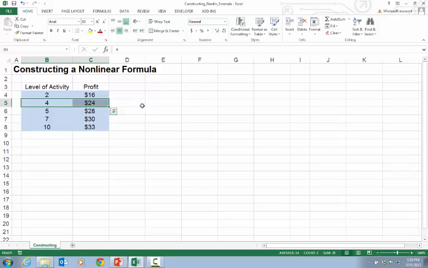So what's happening is your first couple are very profitable at $8 each. Your next 2 are only profitable at about $4 each. And then you add one more, it's still at $4 each. And then you're adding two more, and it's only going up by $2. So those are only being profitable at like $1 each. So you go, wow, that's definitely not proportional. The profit is not proportional to the level of activity.